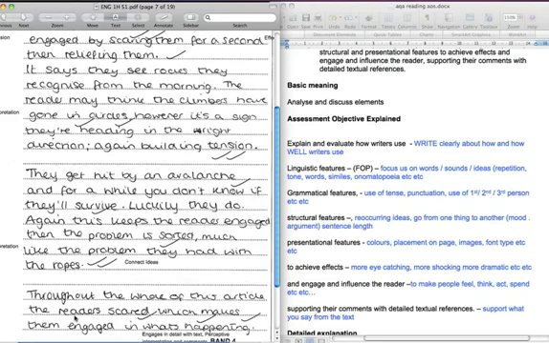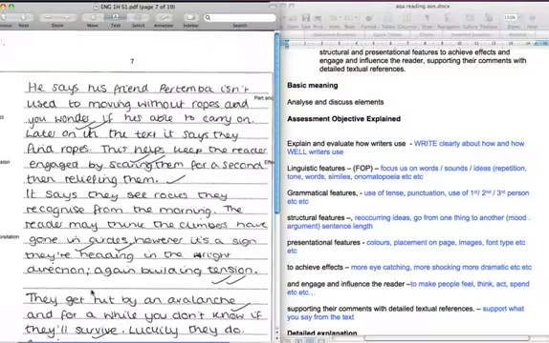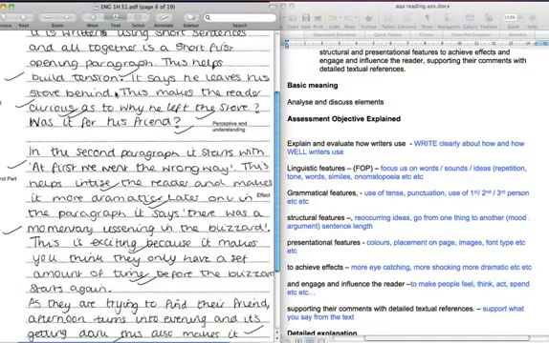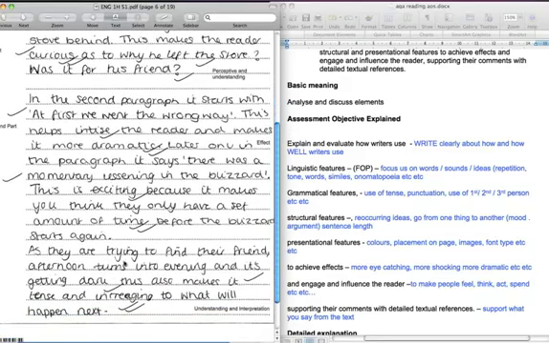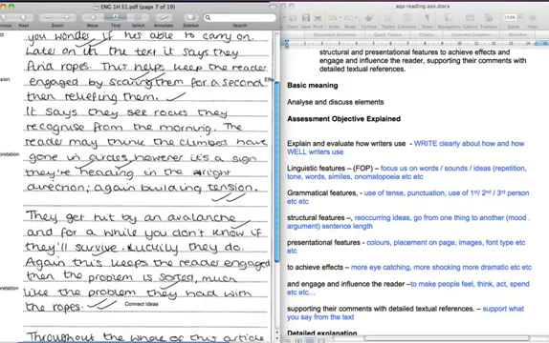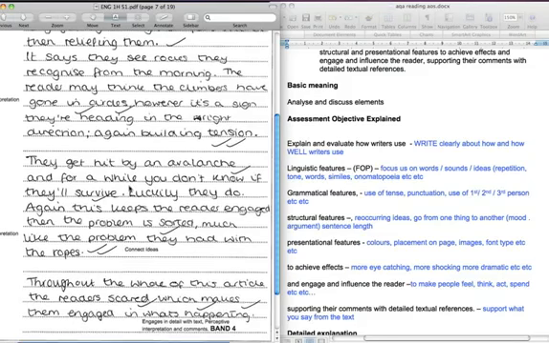Throughout the whole of this article, the reader is scared, which makes them engaged in what's happening. So the effect is being used heavily, and we'll look at just over how many points we've actually made here. We've got 1, that's a really good paragraph, and then we've got 2, 3, 4, and that 5th one's tagged on there well, 5, 6, and then this one's just a summary. So the 6 points there.